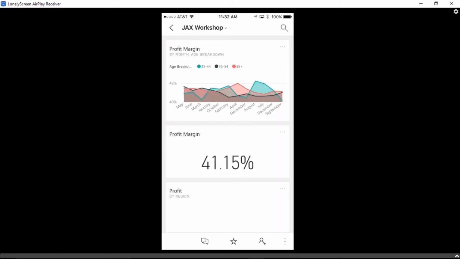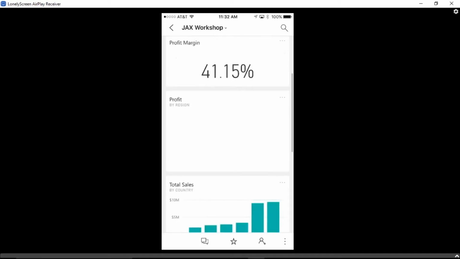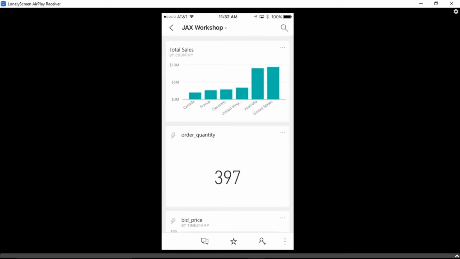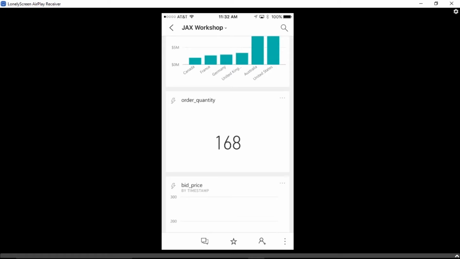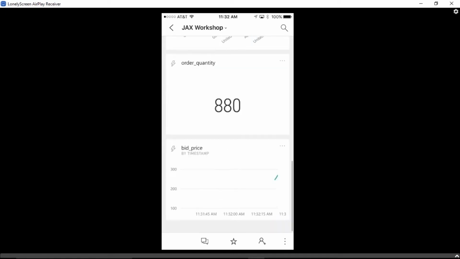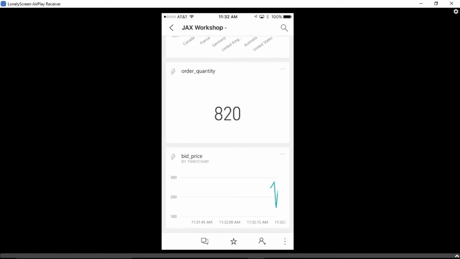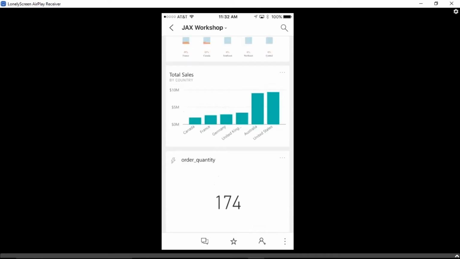It's got a few visuals that are already built into it. Some of them are still populating in there. I can actually see this one is connected to Stream Analytics, so I see that data coming in here live. So it's kind of interesting here. I'm seeing live bid data coming through. And what I'd like to do, though, is share this dashboard with others.